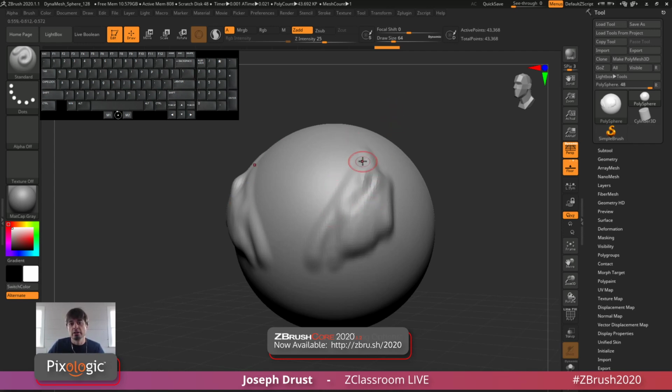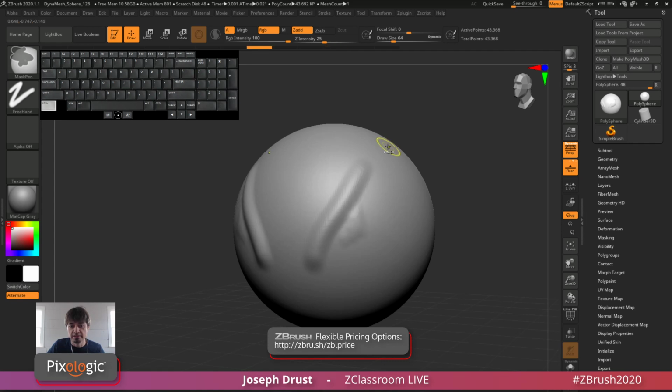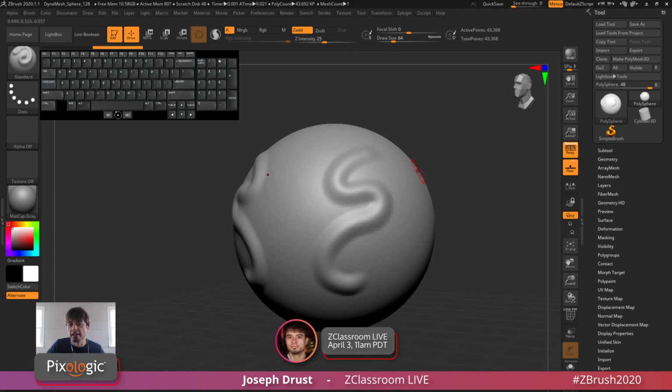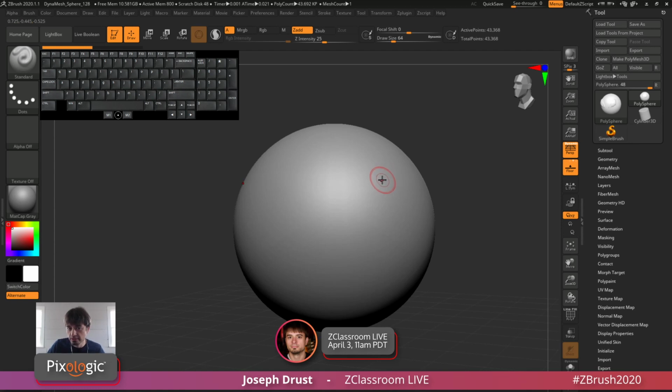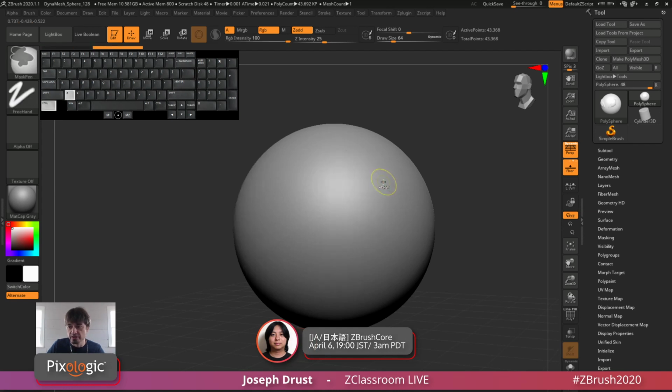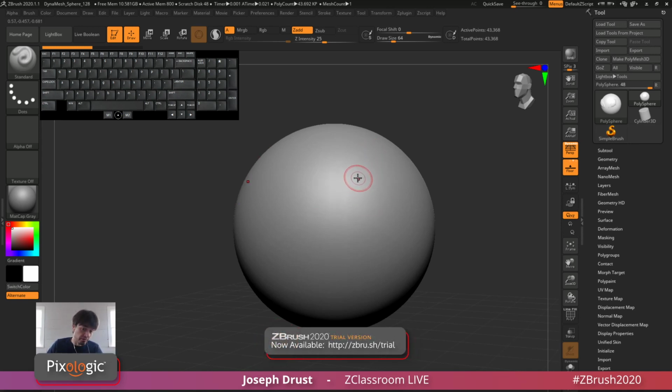Now, if you make a mark and you don't like it, you can use Control-Z to undo. So if I press down Control on my keyboard and then click Z, this will perform the undo process. And I can go back pretty much all the way to the initial stage in my ZBrush session. So I can get all the way back to that main sphere. So if I start doing a stroke and then I decide I don't like it, Control-Z will undo. If I want to redo the stroke that I just did, the hotkey for this is Control-Shift-Z. So Control-Shift-Z will redo, Control-Z will undo.